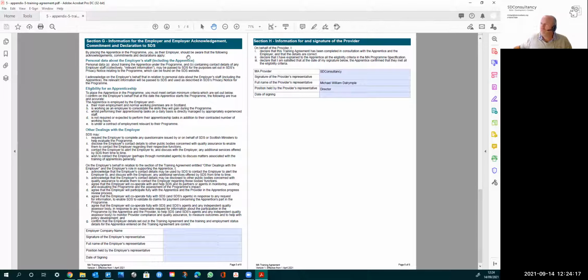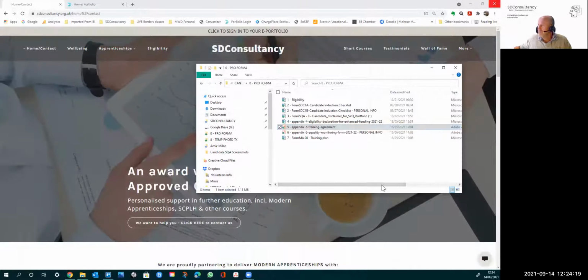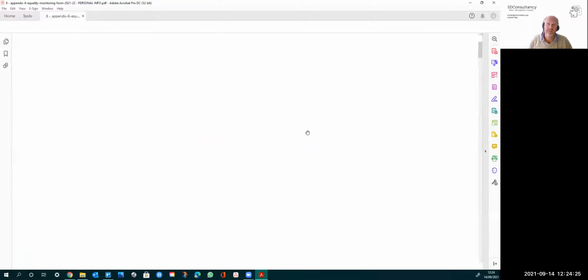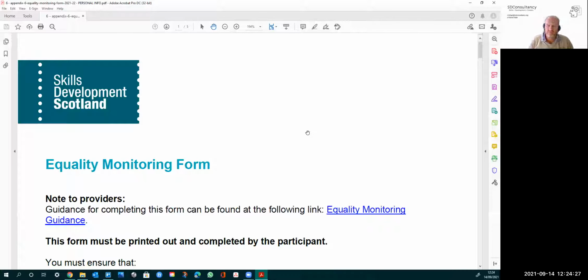Okay, that's Form 5. And we'll go on to Form 6. This is particular to you. Because we're using state funding, there are some statistical bits of information that are collected about you personally. This information is not kept on our system. Once you've returned it, we actually do not hold it. We enter it into the database, and we only keep the final page, which is the signed page of this document. So these questions are all quite personal to you.